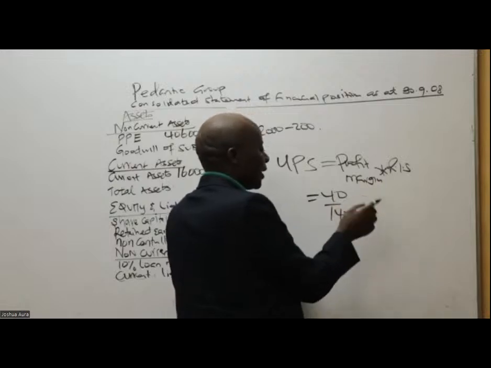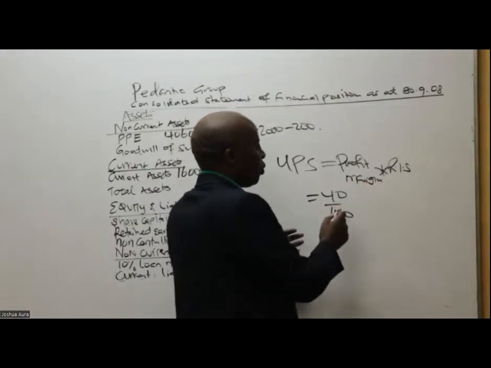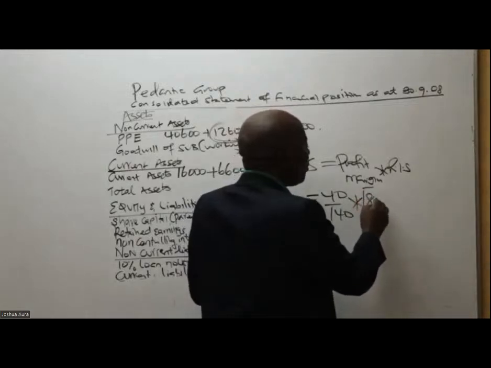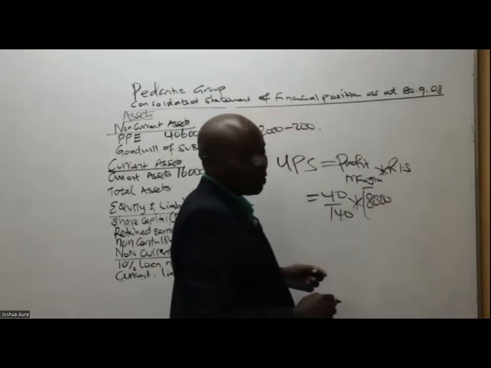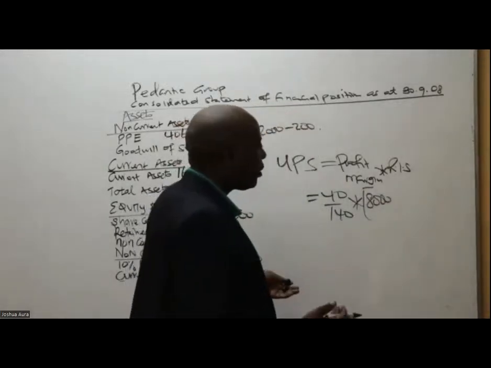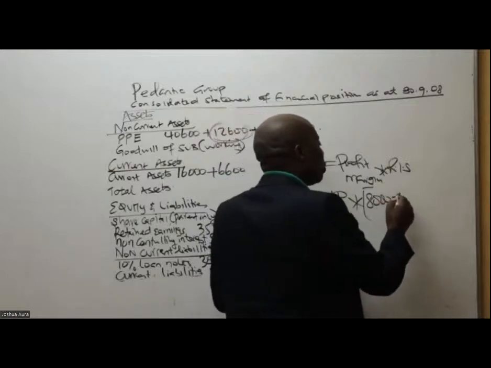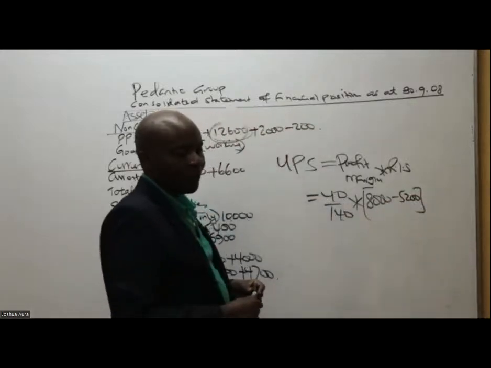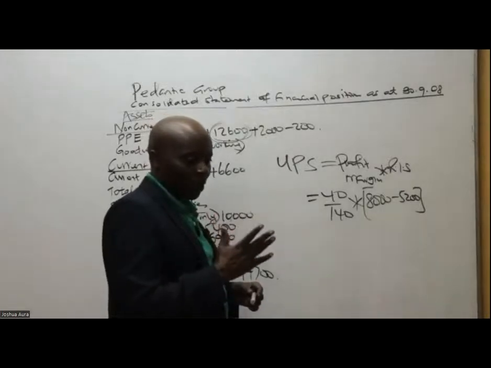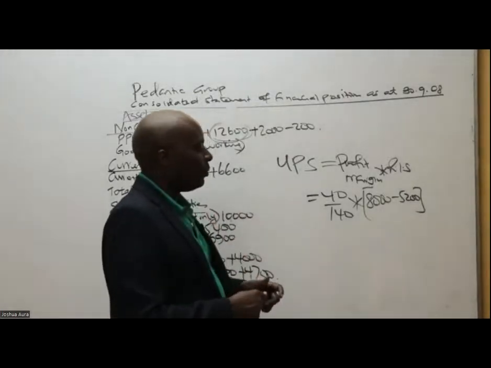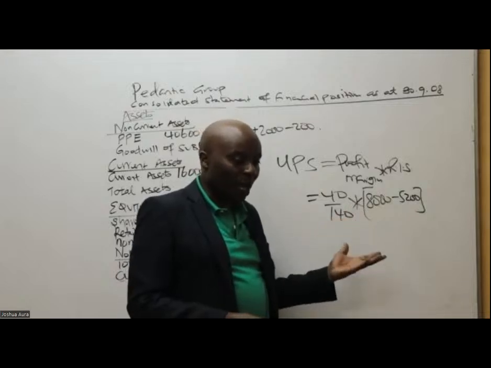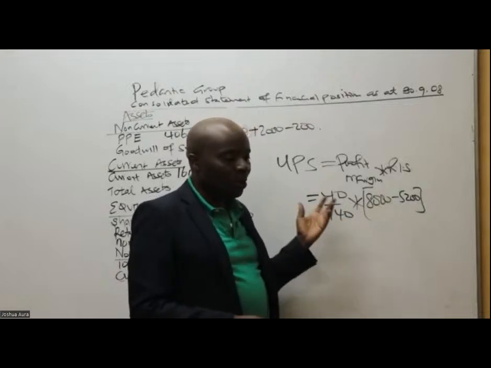So you guys have told me that the profit margin is 40 over 140. It's 40 over 140 times remaining REES. We had sold the goods worth 8,000 between ourselves, and by the end of the year, we were able to push to the market 5,200 worth of those goods. So the remaining intra-sale will be 8,000 minus 5,200. Whatever you get there, I don't want to know the figure. What I'm interested in is the UPS.